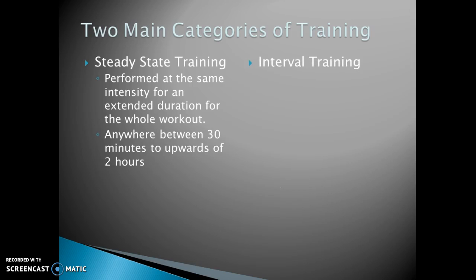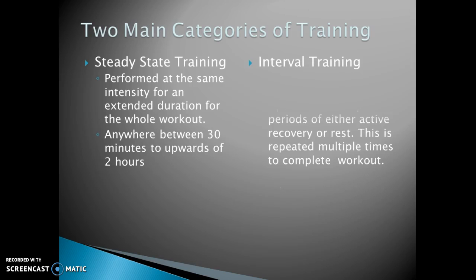The other type of training, which I'm going to refer to as interval training, includes periods of higher intensity work followed by lower intensity periods of either active recovery, like jogging or walking, or just complete rest. And then this type of working out is repeated multiple times to complete the workout.